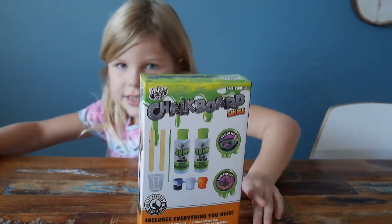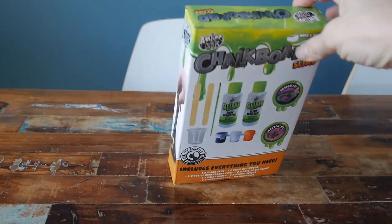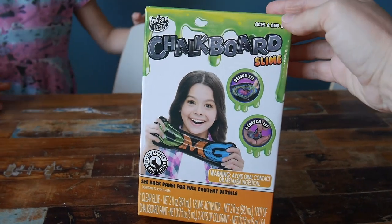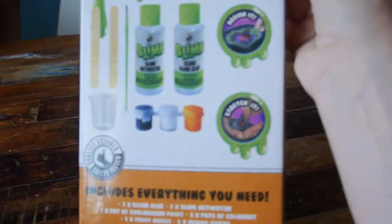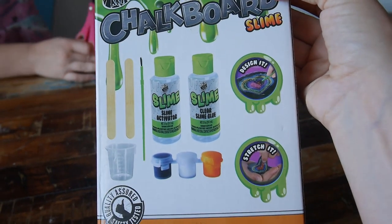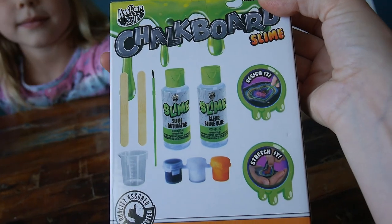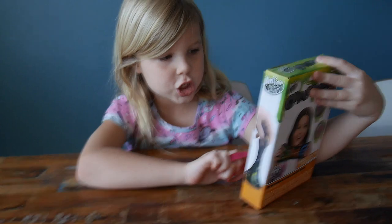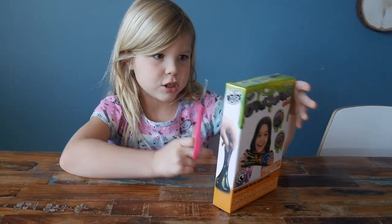I'm gonna get some scissors. Okay, Maya is ready to do a new chalkboard slime. We bought it in Walmart, I believe. So there's a lot of stuff. It says everything is included. So there's this glue, slime activator, and what else? Some kind of paint, right? And mixing utensils. Also a measuring cup, a paintbrush, and some popsicle sticks.